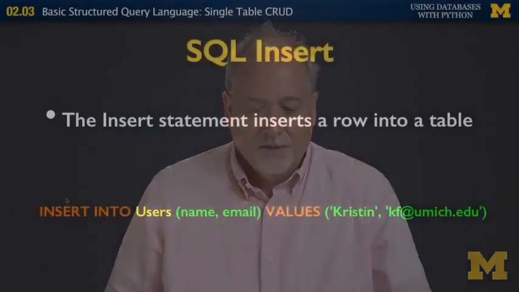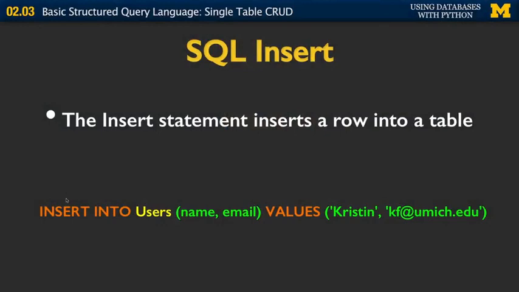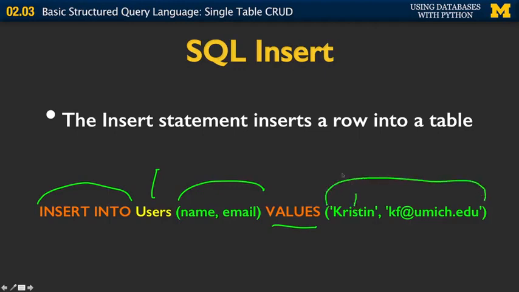Now we're going to do some SQL. We've done the create, now we're going to do some inserting and deleting and retrieving of the data. So the first thing we're going to do is insert another record. Now, what we were just doing in that user interface was exactly this. Here is another example of some SQL where insert into is kind of like a single keyword, the name of a table, a parenthesized list of the columns, and then the word values. That's just part of SQL, and then a parenthesized list of the corresponding values. So Kristen is the name, and kf at umich.edu is the email address. And so that is a SQL statement that inserts a new record into our users table.